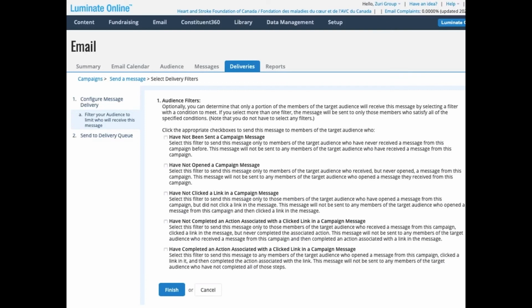That's a great question. So you can schedule these messages using delivery filters to go out anytime you'd like. And the beauty of this is if you want to use one of these delivery filters, which is kind of creating your complex query in the back end, it will run the query as soon as you schedule the mailing. So if you select, for example, send this message to anyone who has not opened a message from this campaign, and we schedule it to go out 3 days from now, because we're just that ahead of the game, 3 days from now, the system will actually run that query to make sure that it's capturing only real-time data, and then send the mailing whenever you've defined the send time and date as.